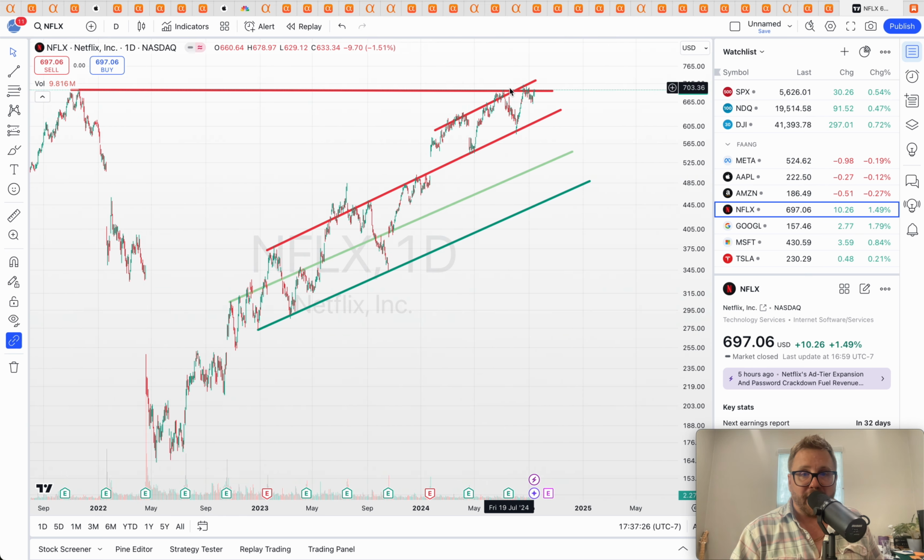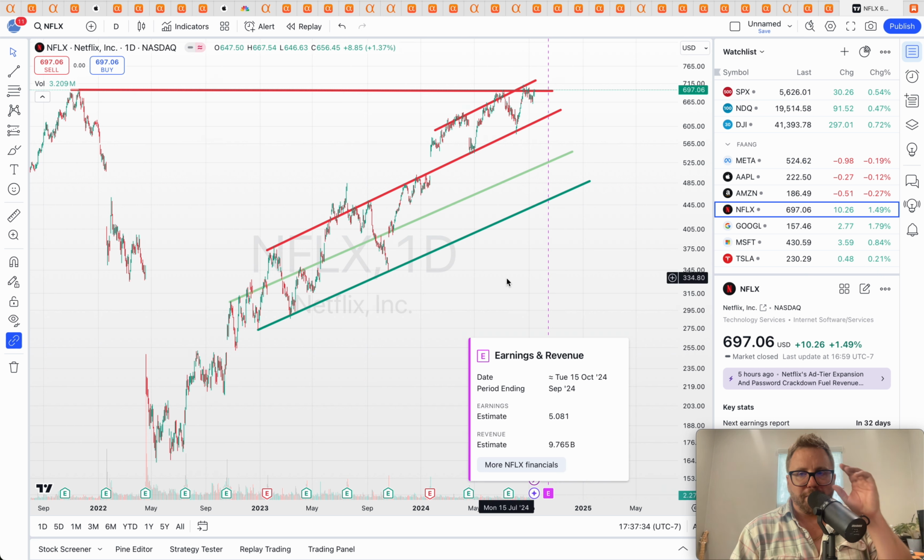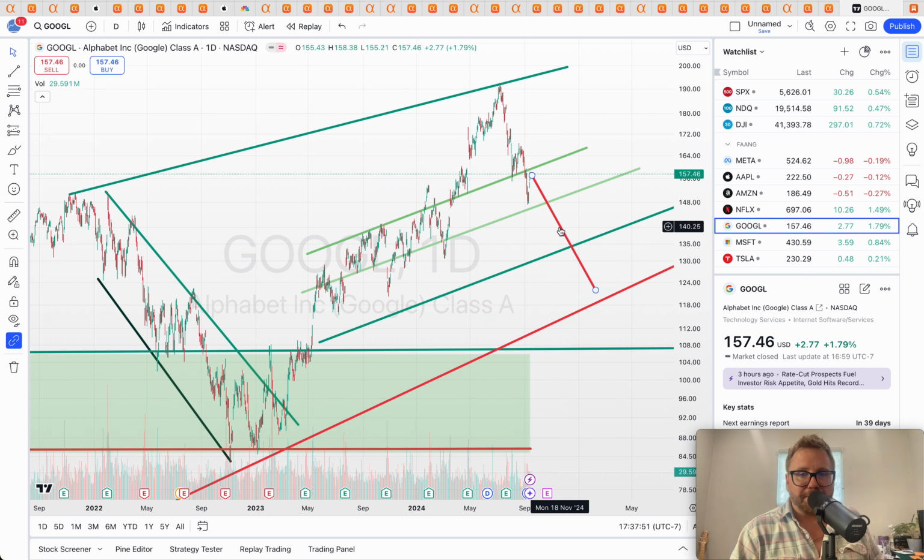Netflix continues to trade and hover at the highs. This company is usually one of the first to report their earnings. We'll hear from them in the middle of next month, so we're about 30 days away. October 15th, should be the second week of October, we'll hear from Netflix. Will that be enough to send the stock higher? If it sets up at this level, there'll be a high bar that Netflix will have to cross. But in the space that they're in, they are absolutely crushing it.